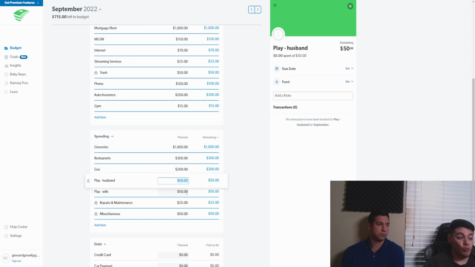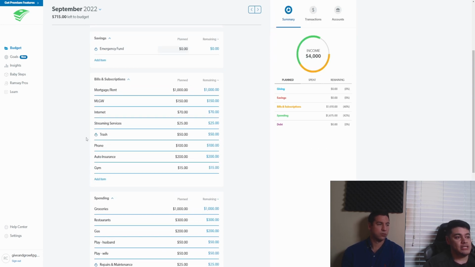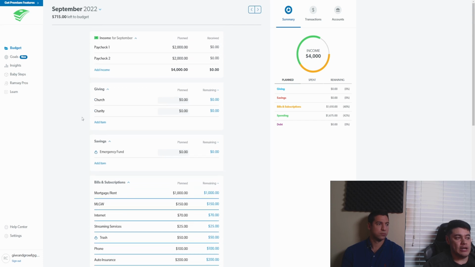Maybe y'all want to have more play money. Maybe your miscellaneous should be more. You can go in here and change that. But let's say you wanted to, you can use the 715 and save that, and you can do whatever you want with that after that. You can save it, you can put it away, you can invest it, you can do whatever you want to do. Not gonna give to the church, man. Well, I mean, okay, if you go to church, let's assume you go to church.